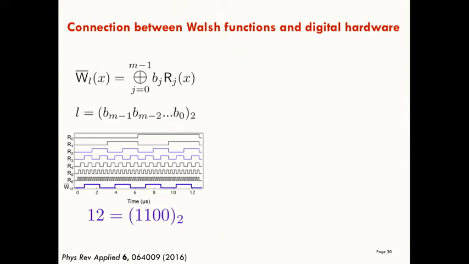The Walsh functions have this beautiful representation that in the so-called Paley ordering, the Lth Walsh function can be written as a product or a mod 2 sum of square waves, of clocks that are easy to generate in digital hardware. So if you write out L in binary, every time there's a 1, you add the appropriate Rademacher. So if it's Walsh 12, it's 1100, you add R3 and R2 and you get that function.